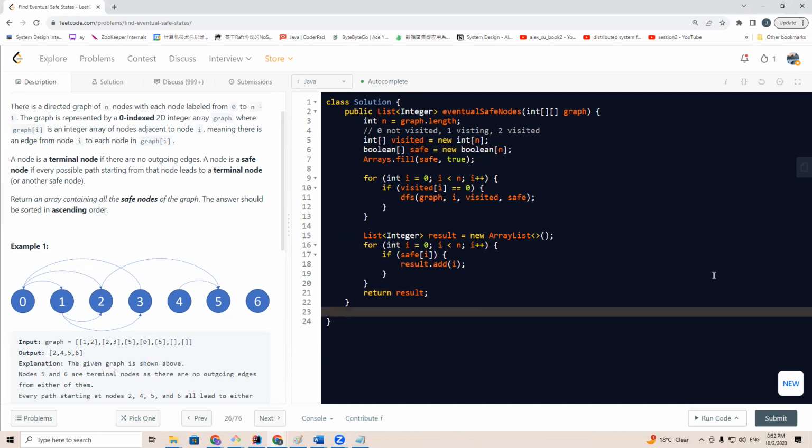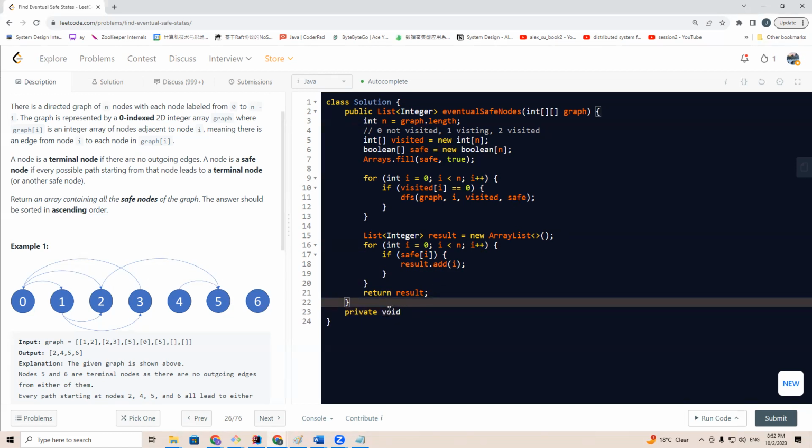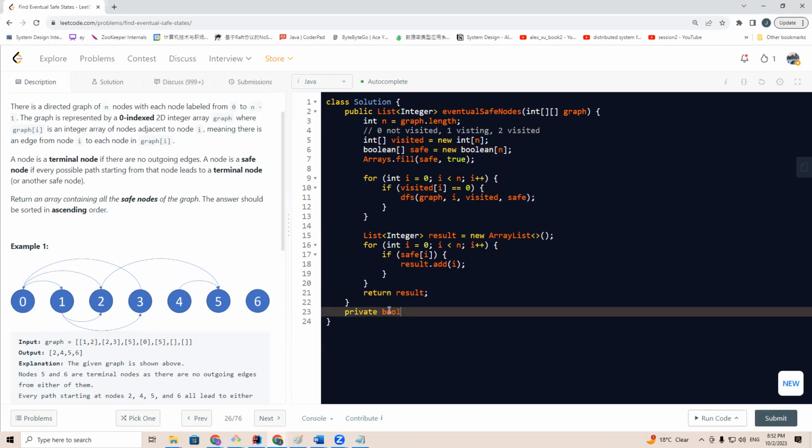So here we are going to have a DFS that is void, because we pass in this safe array. It could also return a boolean, meaning whether it leads to a cycle, or unsafe or safe, whatever. But we can do it anyway, right?